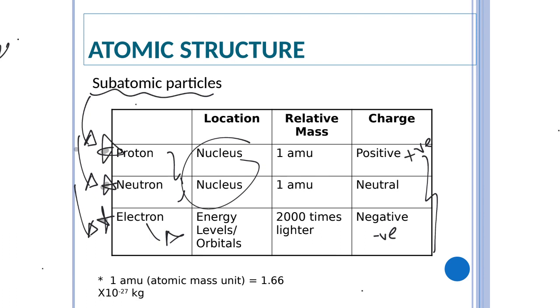One thing that you may not be aware of are the masses. And relative mass indicates, what is the mass when you compare the proton and the neutron and the electron to each other. And so what you notice is that the proton and the neutron each have 1 AMU, right down here, AMU stands for atomic mass units. This indicates that both the proton and the neutron have the exact same mass. However, the electron is 2,000 times lighter in mass. And that's important because when we look at the atomic masses of our elements on the periodic table, the electron is not factored in to those masses in any way.